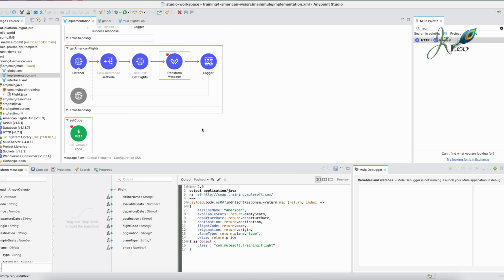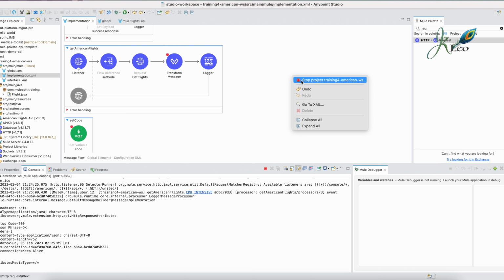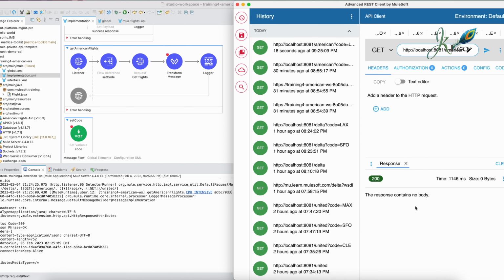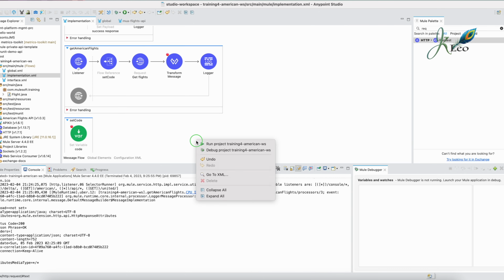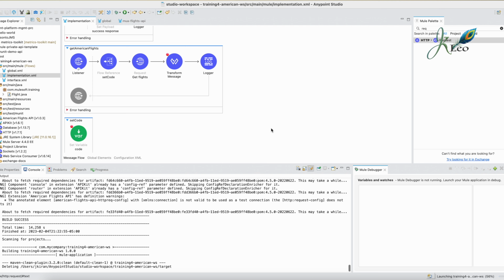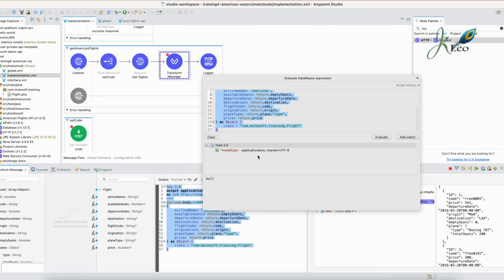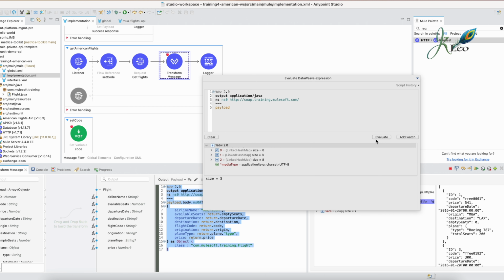So right now it looks like the transformation has some issue. Let's just debug this application and see why it's not getting any response in the advanced test client at the bottom here. So I'm going to quickly debug and see what is happening with the response transformation component. How about now?